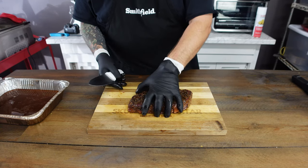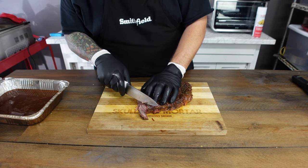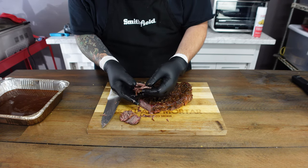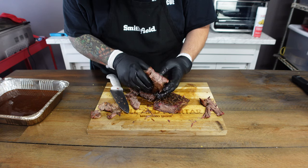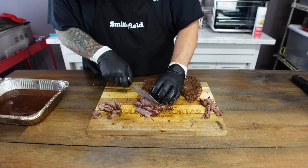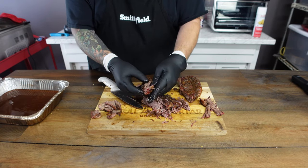I made a little change — instead of fully pulling this apart, I want to slice it more like brisket, but with the grain, which will still let me easily pull it apart. Look at that — we have a nice solid little smoke ring right here. It didn't take all that long to smoke so it's not a super huge ring, but we're going to slice this with the grain and it's going to help us shred it out. This thing is so tender it's basically just falling apart.